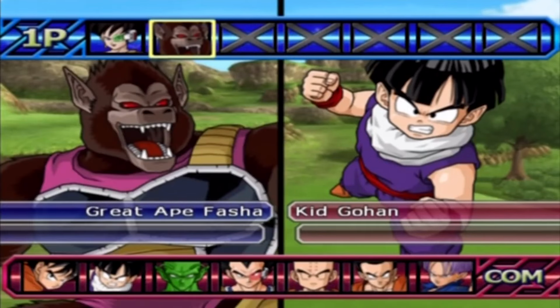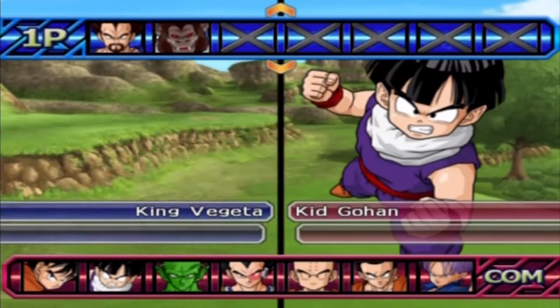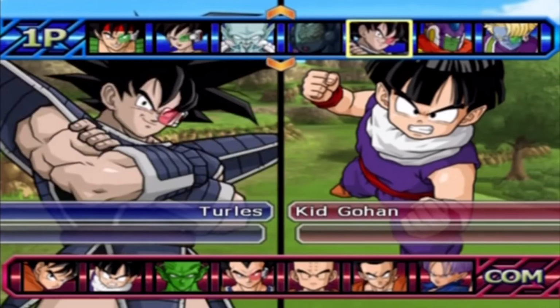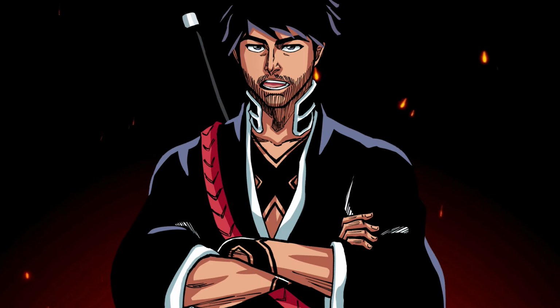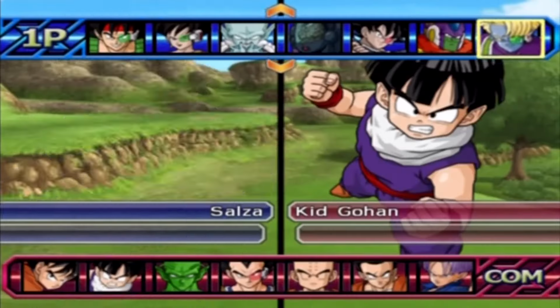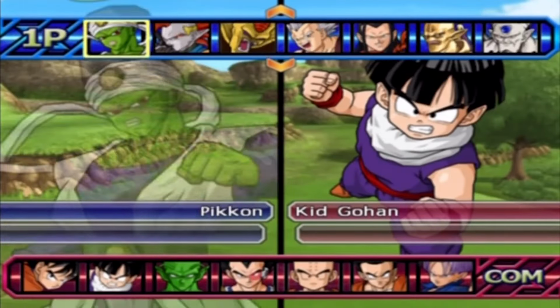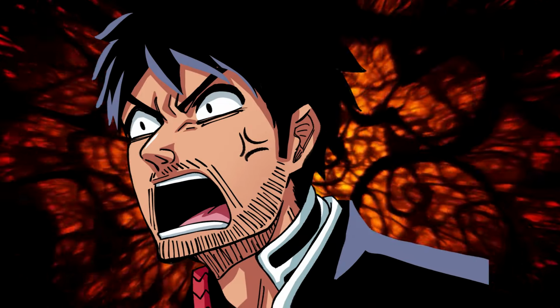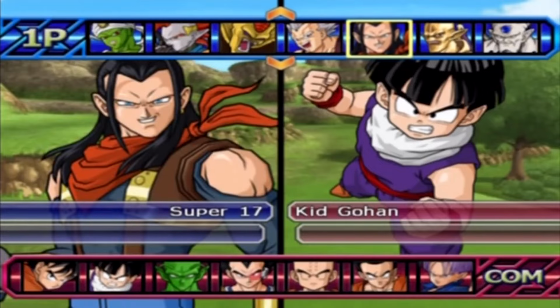Now, these forms were popular, especially for adding a lot of variety to these Saiyan transformations, aside from then transforming into Super Saiyan. Some notable filler and movie characters who are present in Tenkaichi 3 haven't made it within Sparking Zero. Notable omissions include Salza, Zangia, as well as Pikkon. And then you have characters from Dragon Ball GT, which is very underrepresented in this game, as not even Super 17 or Nuova Shenron have made the cut.